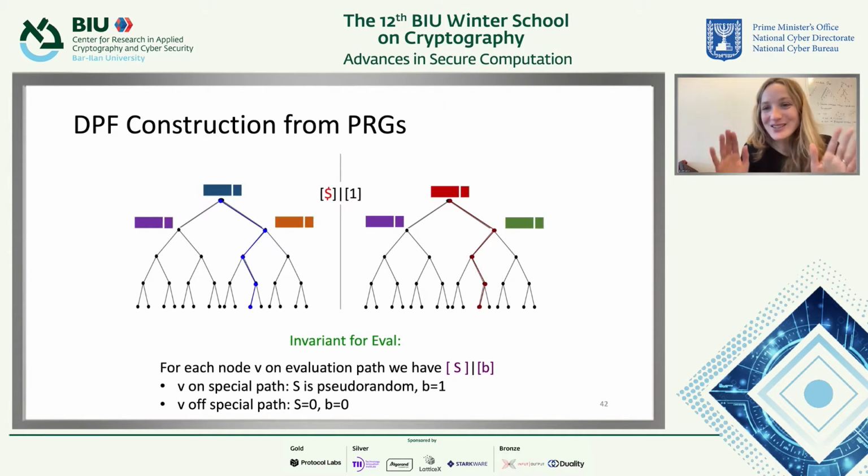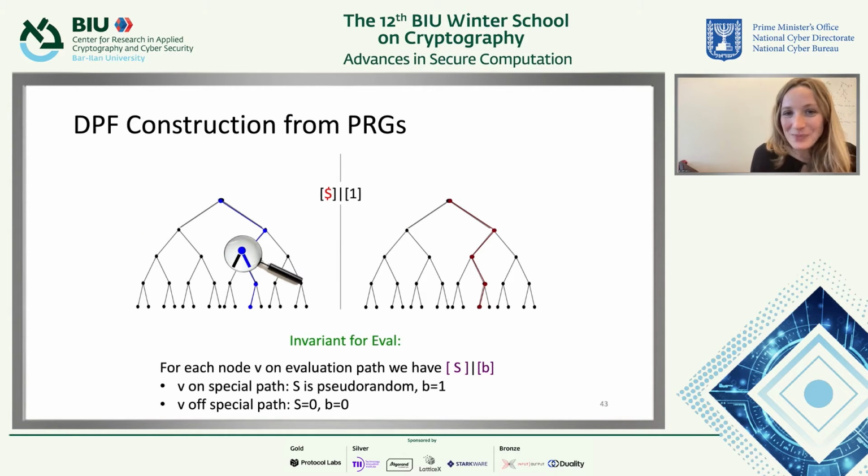So I can certainly start this out. This is easy to do for the root, right? I just give you this seed and this bit, and I give you this other seed and this bit. And the question is, how can we build the construction so that these invariants will be maintained? Let's use our magnifying glass here and zoom in. The tricky part is, as soon as we go off the path, as I mentioned before, we need to force that you're going to agree. Whereas up at this node, we have different values. If you go to the left, I want to force what you're getting over here to agree with each other.